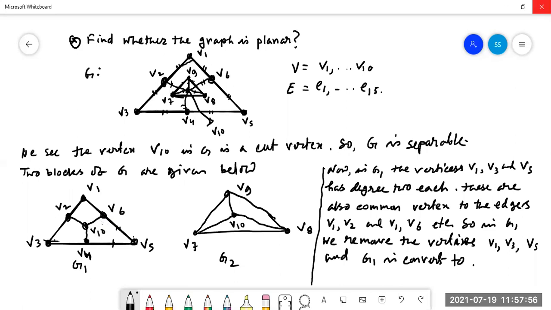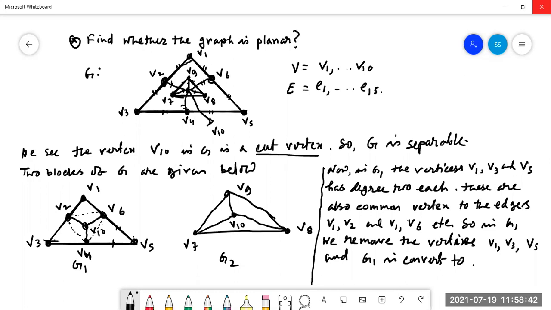Here, that's why we are saying that we see that the vertex V10 is a cut vertex. Cut vertex means from this cut vertex we can make sure that there will be two blocks. Blocks mean a complete closed graph. If we take that V10 is the cut vertex, then with respect to this V10, there will be two graphs. Number one graph is this V1, V2 to this one, and another block, these are added. So this is one block and another block is this. Clear?